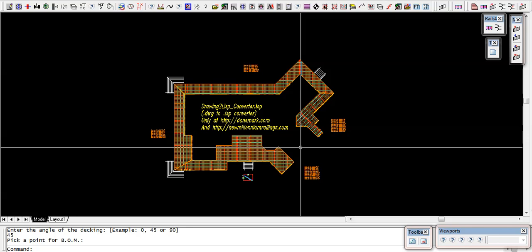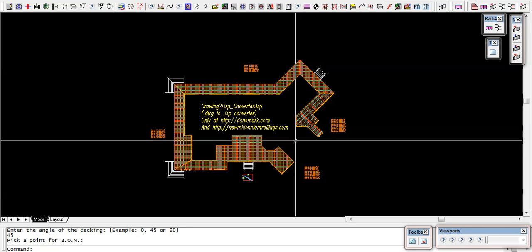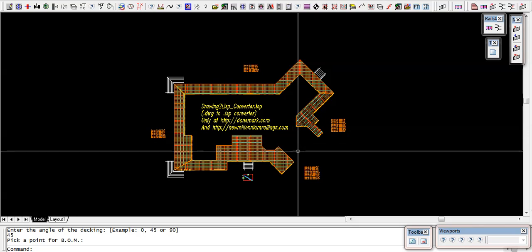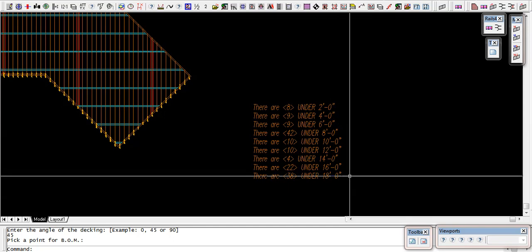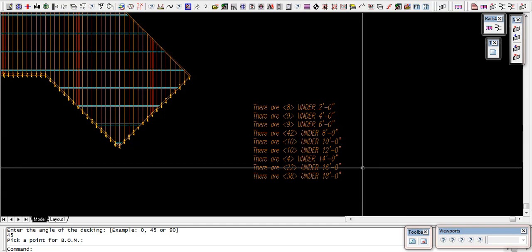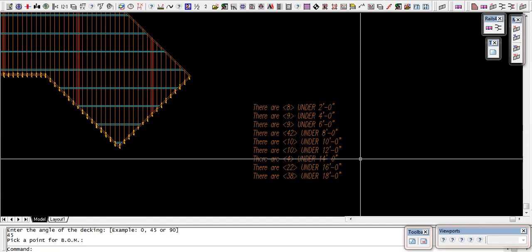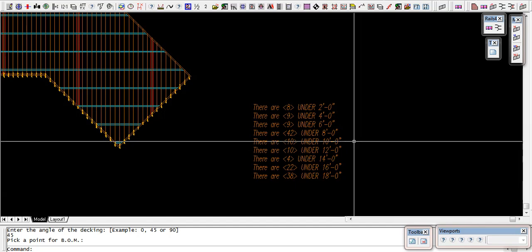Now, this is a fairly cut up house. You have quite a few decking boards on this house. I'm not sure exactly how many, but we'll look at this bill of material right quick. So it breaks down. There's 38 of them under 18 footers. So you could order 20 footers for that, because I don't think you're going to find 18s. These are 16s, 22 under 16s, 4 under 14s, 10 under 12s, 10 under 10. So you could get your bill of material done pretty quick for this whole house.